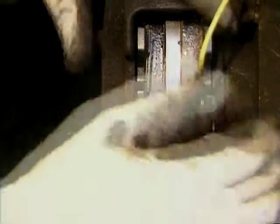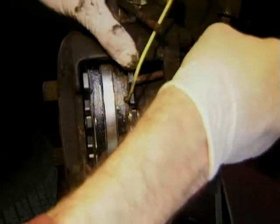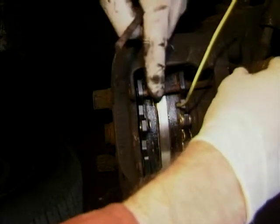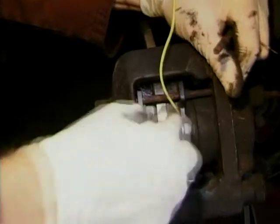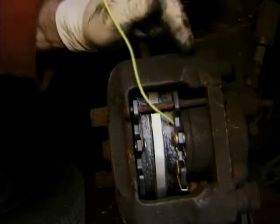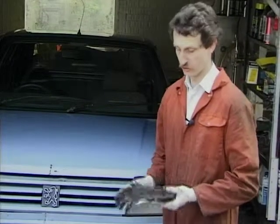We'll get the pins back in and then away — just pop the pins back in and that's the job finished. That one goes in there, through there, and then underneath that spring. Through there and back in. Sometimes they need a little bit of gentle persuasion. There we go — job done, all done and dusted.